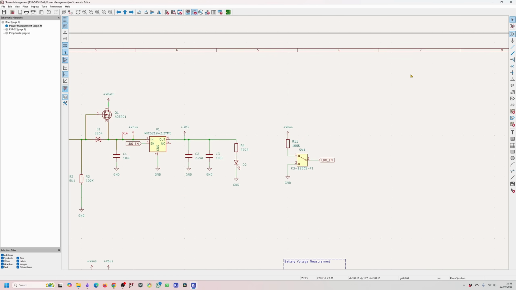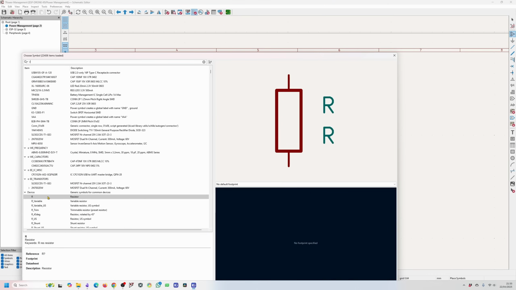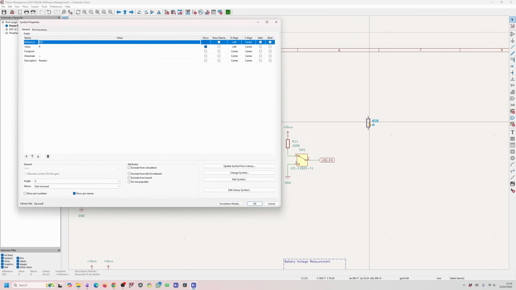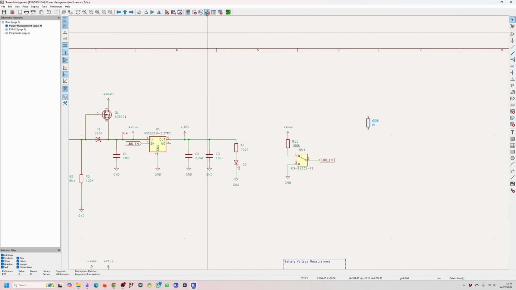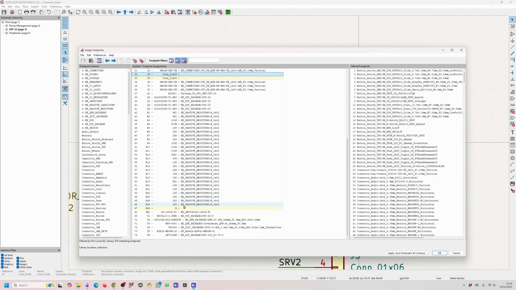But if you're using generic parts from KiCAD, so let's say we're using a resistor from KiCAD, so that's this device over here. Let's put that down so you can see that's R26. Now, as a default, this component will not have a footprint assigned, will not have a value assigned to it as well. So you need to assign those things before you move on to the PCB design. So to do that, you basically click on Assign Footprints over here. Let's find R26, which is down here.